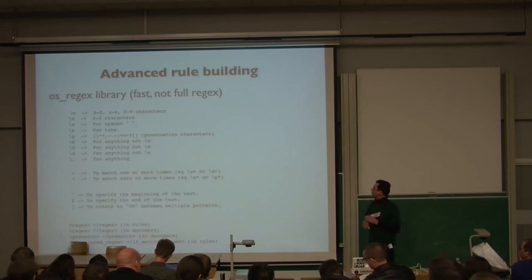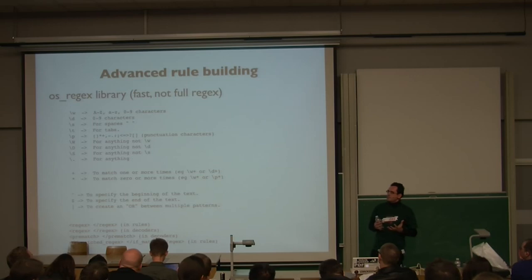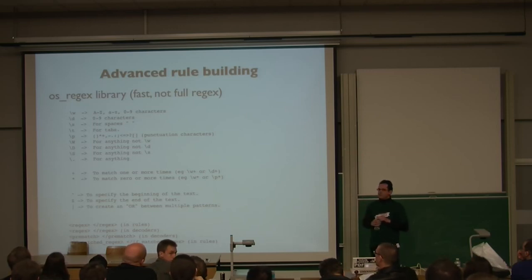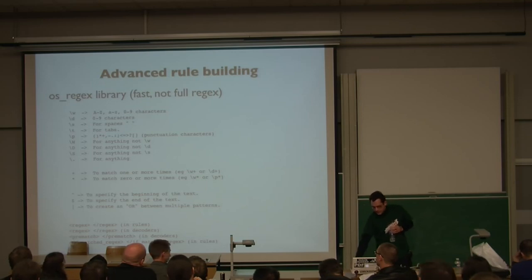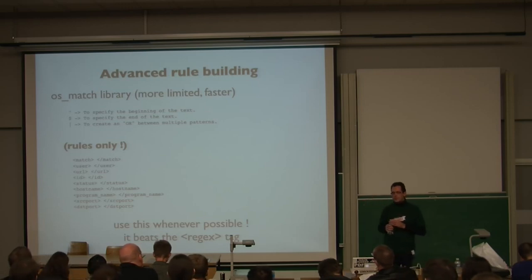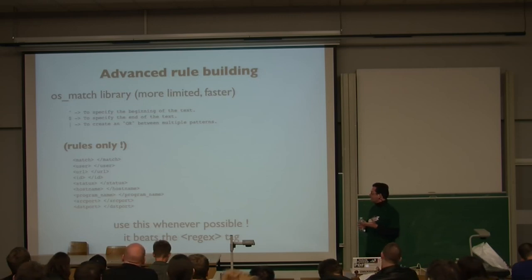If you're going to build rules, you're going to have regular expressions. The problem with the real regular expressions in an IDS situation, you may not want the extensive features. You want to have speed because you want to have the messages interpreted as fast as possible. So, the OSSEC team has decided to build a regex library for the decoders and the rules. There is two libraries. This is the first one, which is a more extensive one. And you can build your rules very flexible that way. And there is a second one, which is actually only used in the rules. And it's the simplest that you can have. You can just look for a string and then you can have multiple strings chained with the pipe. And this is the fastest one. It's the best to use.